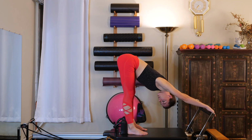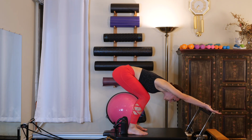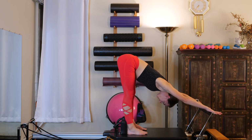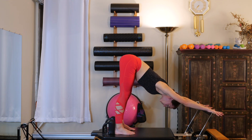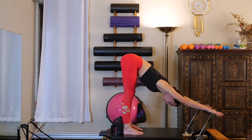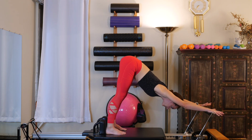Nod the head yes and no. Attempt to internally rotate your arms a little bit, shining the armpits backwards towards your knees. Begin to gently rock the carriage back and forth a couple of inches, keeping those heels down to the best of your ability. If you need to soften your knees, feel free.